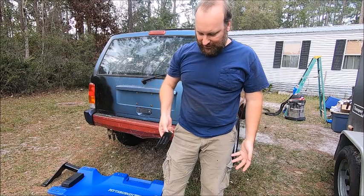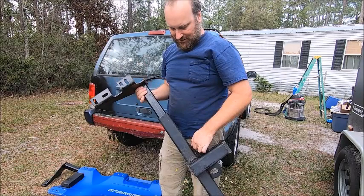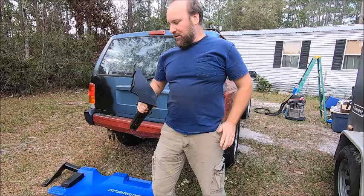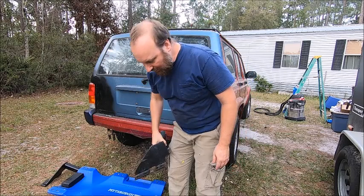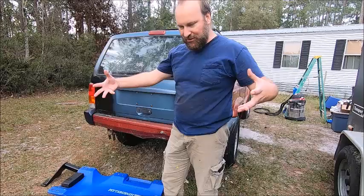So I've been looking things up, and near as I can tell, these slide together like this, and there's a little bit of adjustability there for width, and these bolt up to your unibody frame. That's near as I can figure. All these extra plates, I don't think they go to this trailer hitch. I don't know what they go to, but not going to worry about that right now. I think it's just these three main pieces, the sides and the center.